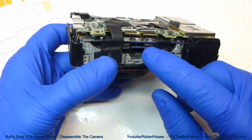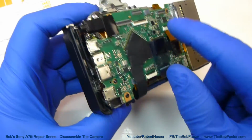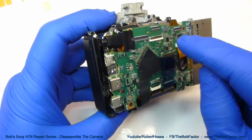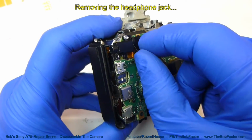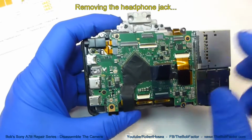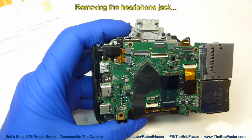If you're going to work on something further down past the main board, you will have to take both of them off. So we'll go ahead and remove the headphone jack first, and then we'll take the main board off. First thing we have to do is just take off that piece of plastic, and you'll see 2 flat ribbon cables. One of them goes to the headphone jack, and there's 2 screws holding that down.